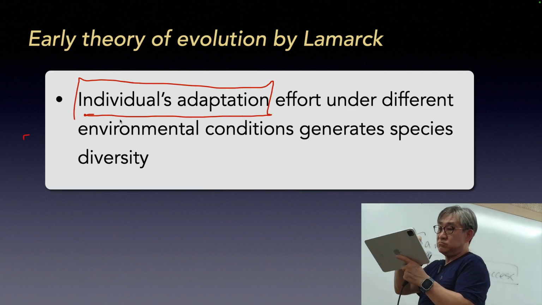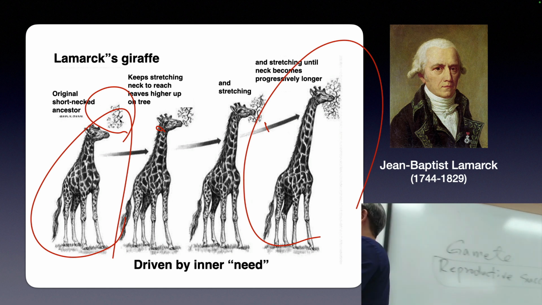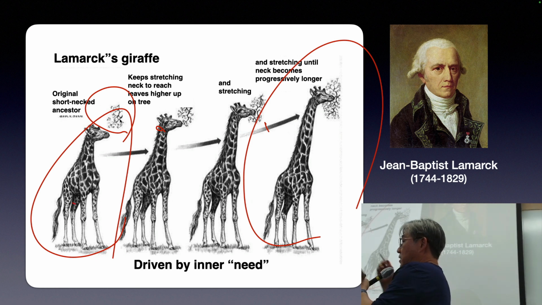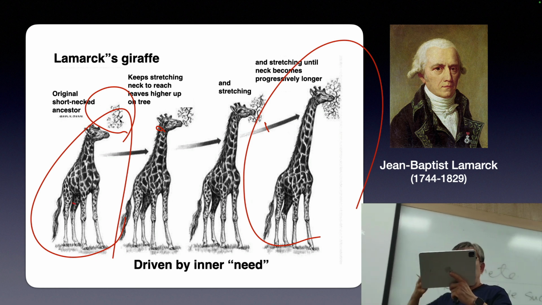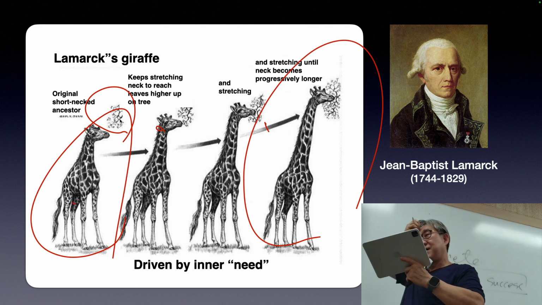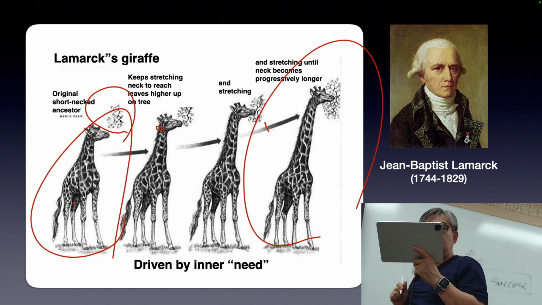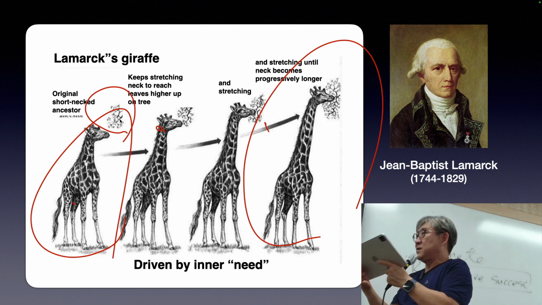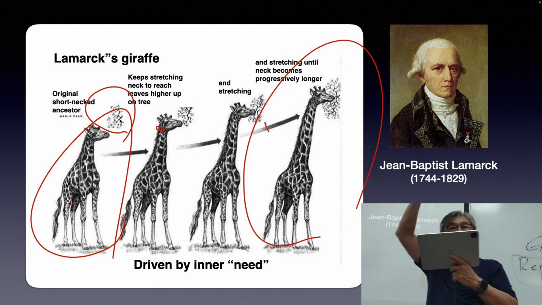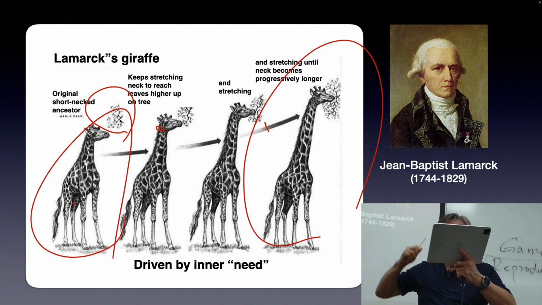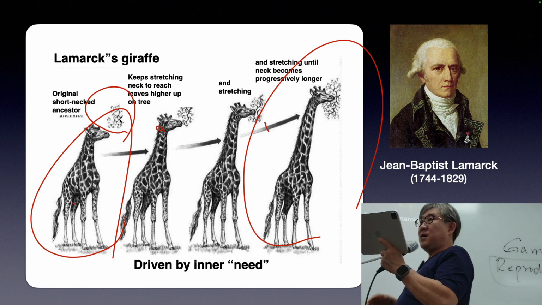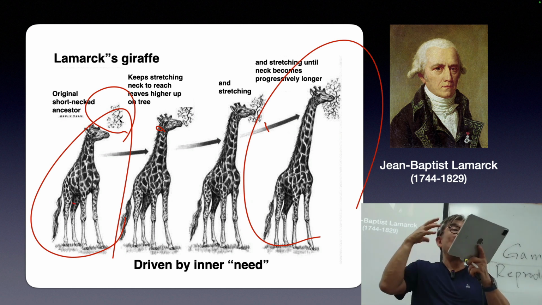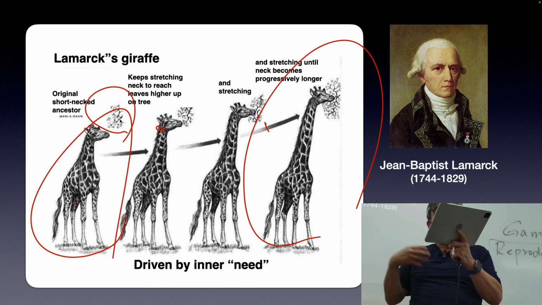Okay, you may be able to find it. It's a big if: this particular giraffe was able to achieve a lengthened neck by his or her individual effort. But another big premise of this theory is that the trait, we call it an acquired trait. Why? This acquired trait is something the individual has acquired through its own effort during its lifetime.